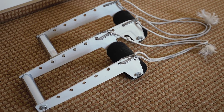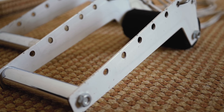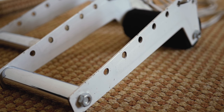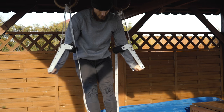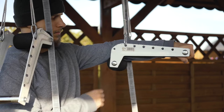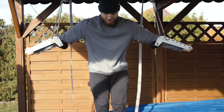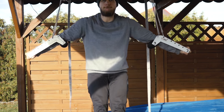This is another piece of equipment I made myself. A few years back I was very focused on getting the Iron Cross skill, so I saw these on the internet and replicated them as well as I could. They are great for developing the strength needed for the Iron Cross very steadily — you can adjust the difficulty by changing the support point. They can also be used for practicing other high-level gymnastics skills like planche, Maltese, and more.